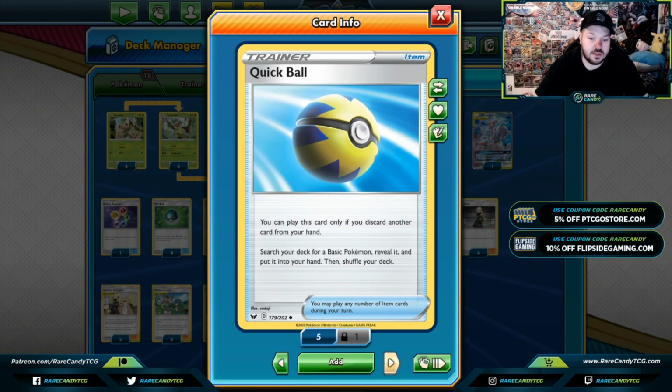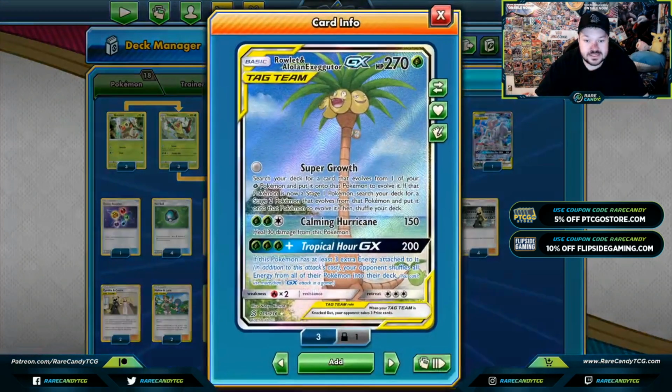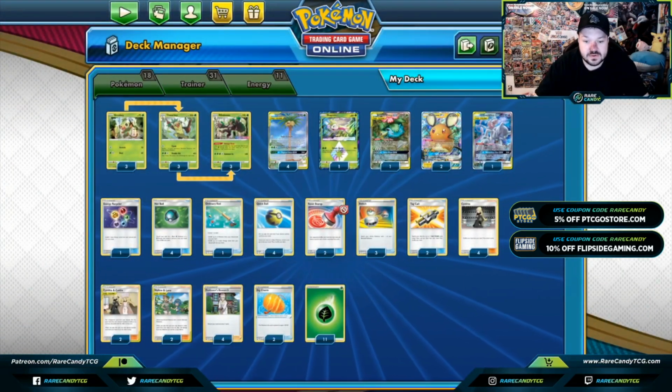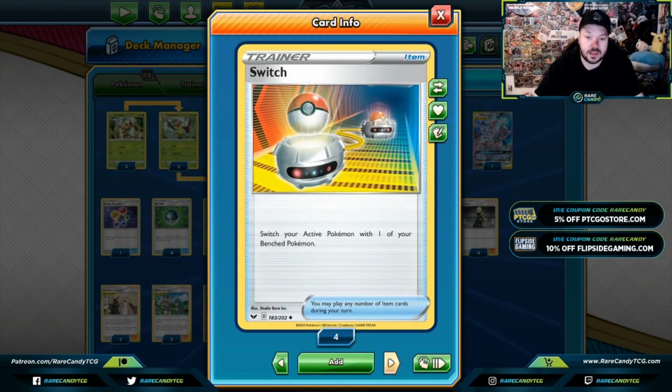Quick Ball, again, speaking about cards that allow us to discard cards, Quick Ball seems like it's a great choice to include in this deck. Search out our Pokemon. We really want to get out that Rillaboom as soon as possible. Reset Stamp. Going for that big reset stamp with Tropical Hour GX with the 3 extra energy attached to it. Seems like you could do some decent damage to your opponent's hand. Otherwise, reset stamp is going to function very similar to how reset stamp has functioned before. If your opponent has a lot of cards in their hand, or if they have very few remaining prize cards, reset stamp can definitely ruin your opponent's hand or their plans.